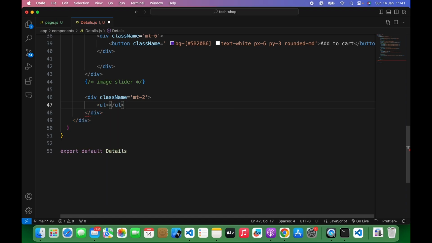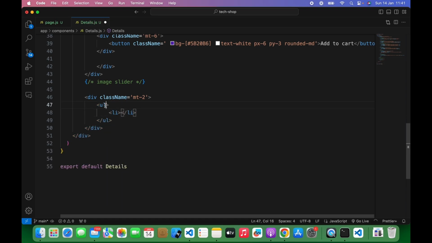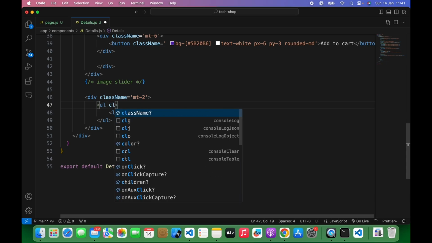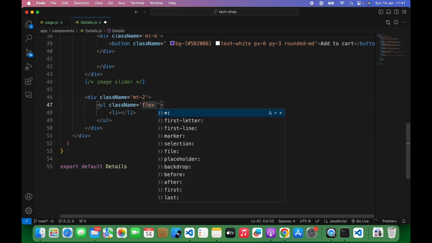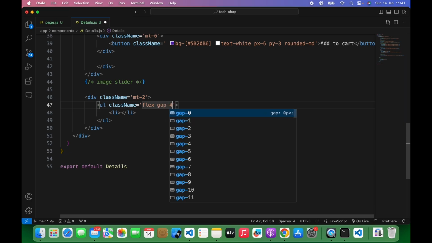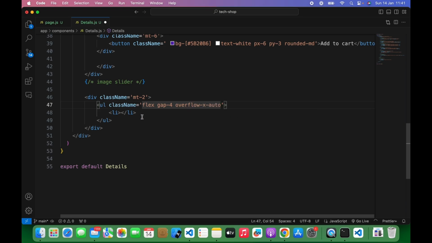It's going to be a list, and as you know, it's going to be an unordered list. It's going to have a gap and then overflow. We use overflow in situations where things might overflow, so we need to be able to scroll in those cases.